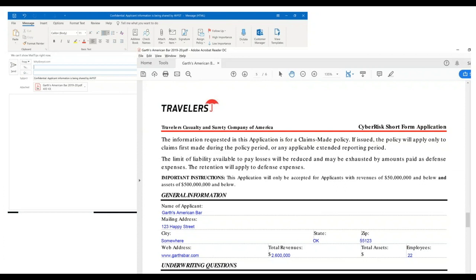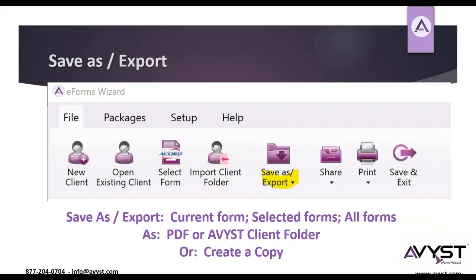You do need to make sure you're sending the password if you've password protected it. And of course, we don't recommend sending the password in the email with the attachment. So you may need to generate a real quick second email to say, and here's the password. But in either case, you're getting a real nice, clean application that's ready to go off to market.